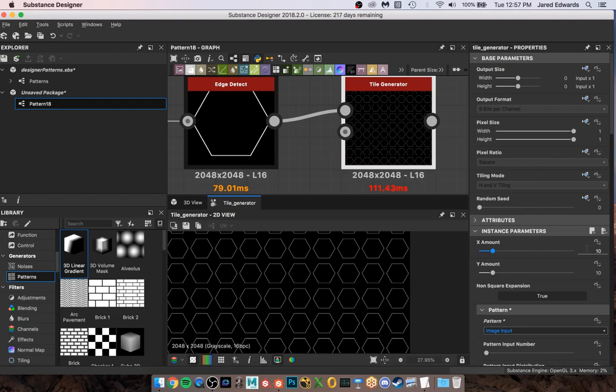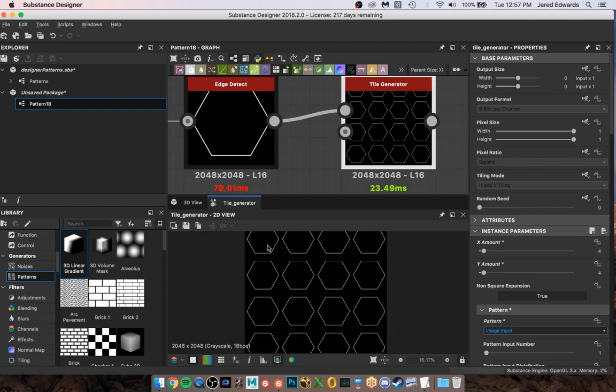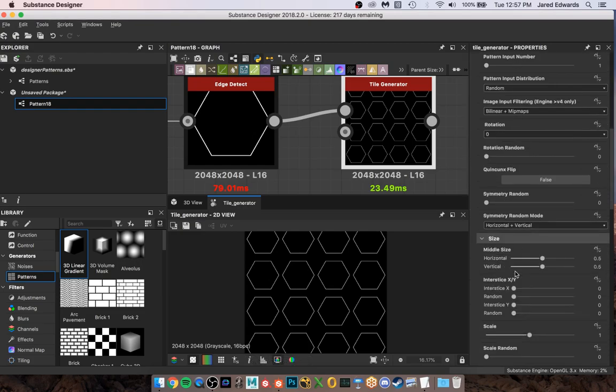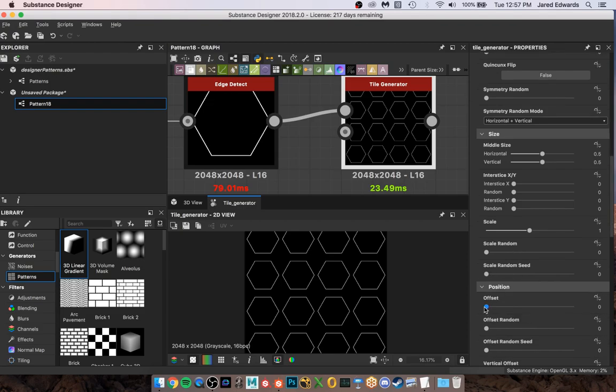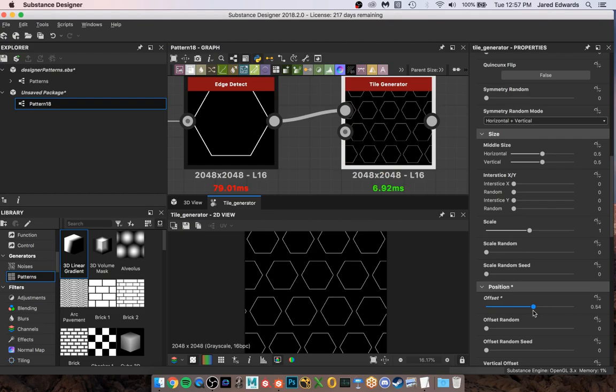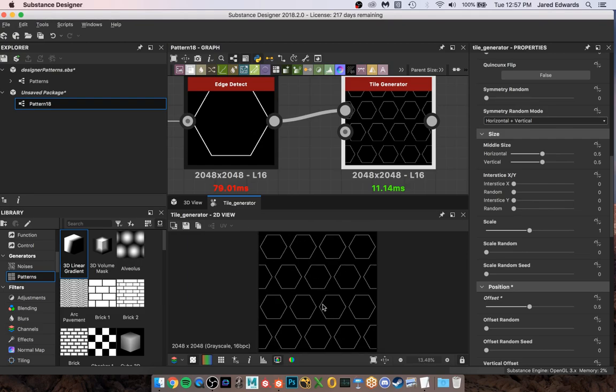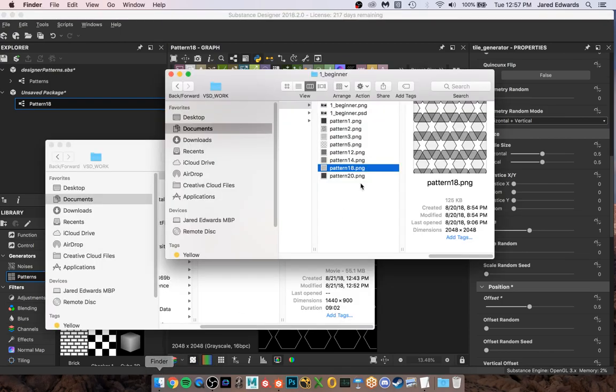So back to the generator, we're going to put this to 4x4. Okay, so now they're in line. How do we offset it? We're just going to scroll down a little bit and we are looking for this position offset. And you'll notice how when I move this over, see how it staggers them? And when you have it right at 0.5, this makes sure that every other row is lined up, but the other row is offset by 50%. That is exactly what we want. We're getting closer.